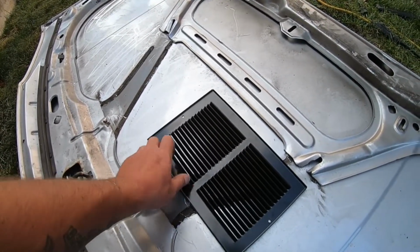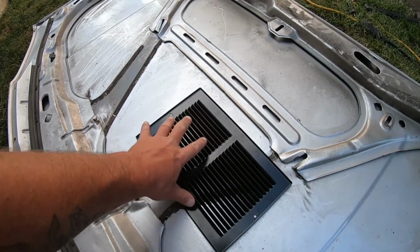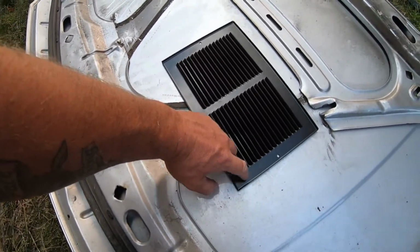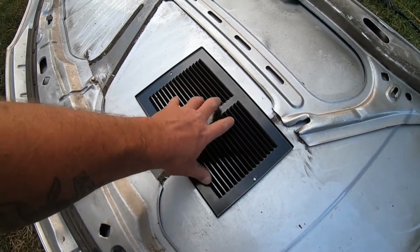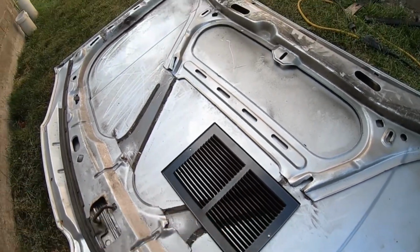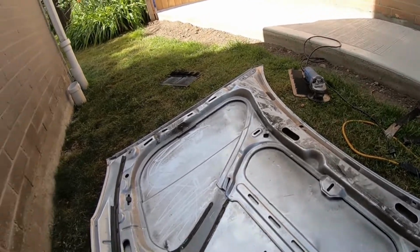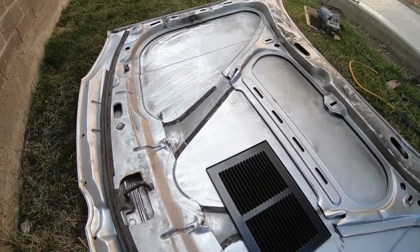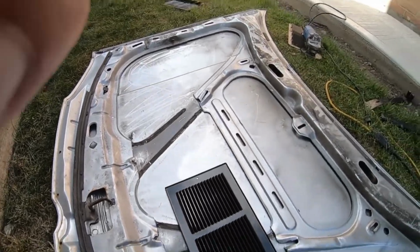So again, with this, I'm going to do a different type of holes. I'm probably going to have to put another hole here, here, here, and here for the bolts. That way everything stays nice and flat. And then the skinny ones there I'll have to do on the side. But let me just take a look at everything here, and then I'll bring you guys back in.